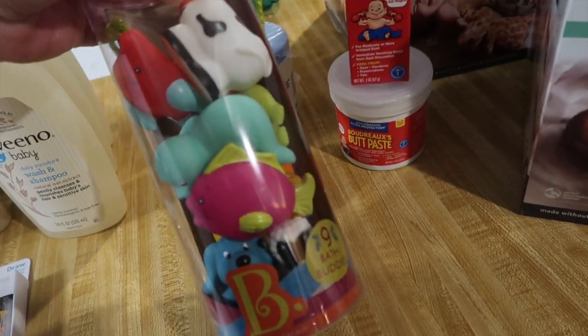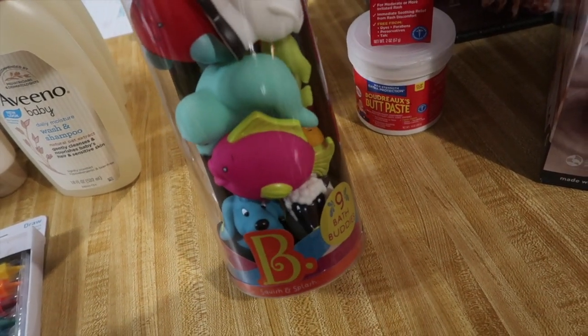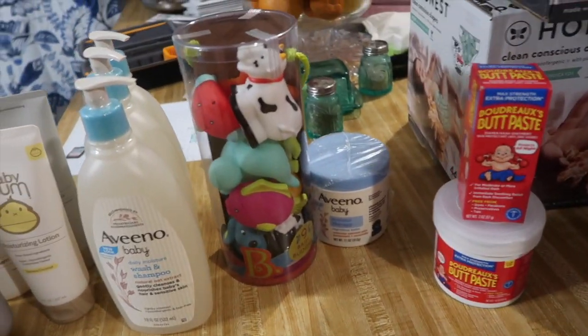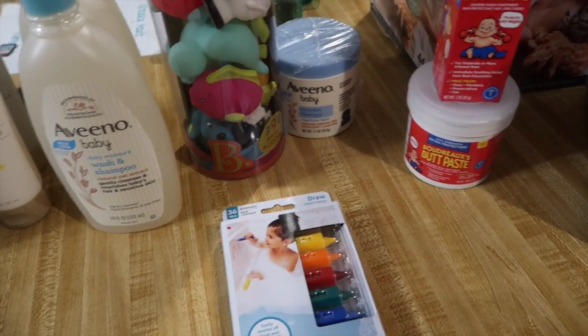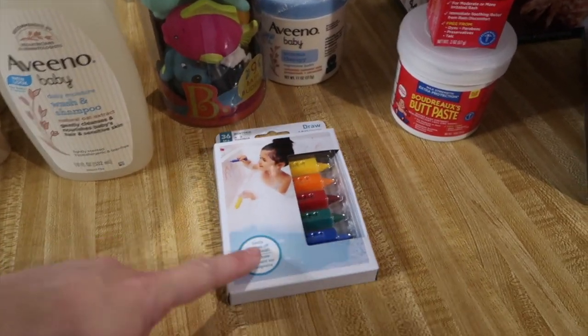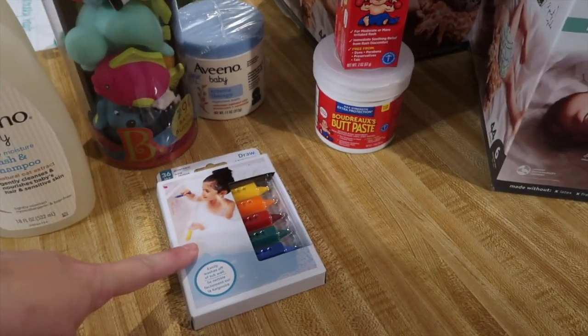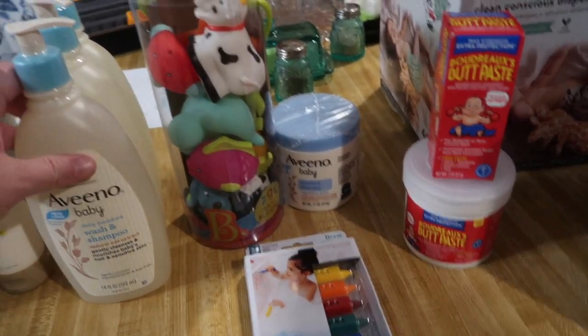He likes to take showers with my husband, and so he plays in it. He looks like a little man in the shower. It's so adorable. So we got him these little bath toys because he's always trying to take something into the bath, and then just as like a sensory type thing, you know, to color on the walls. He's in there with Dad, so then Dad can clean the walls. That's a win-win, Mom. If Dad's giving the bath, then you get to buy the fun stuff and Dad can clean it up.